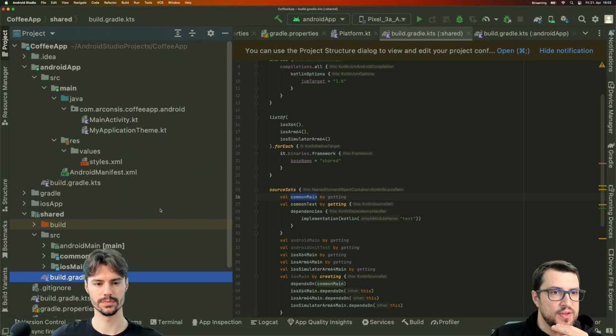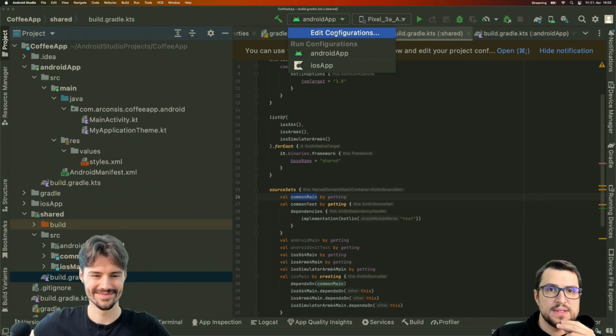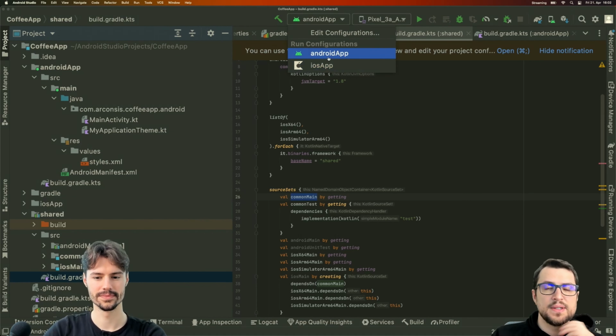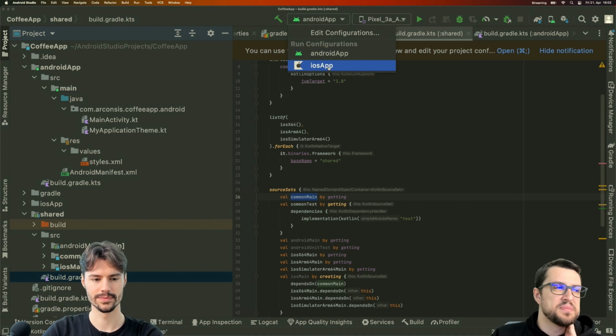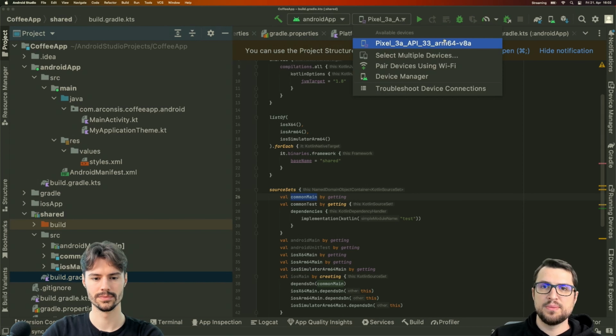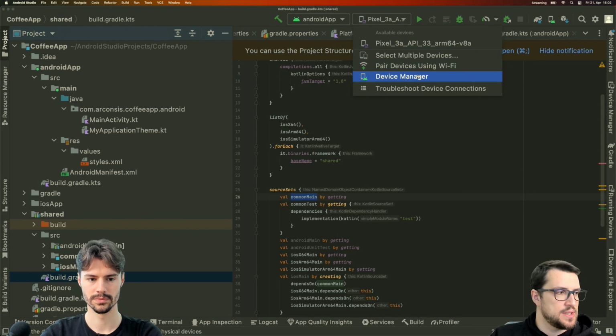That's it for the project, and you already said let's run it. So it has two run configurations, one for Android and one for iOS, and I was really surprised that it's working that nicely for iOS. It might be that you don't have a simulator or emulator set up yet, then you can set one up with the device manager.